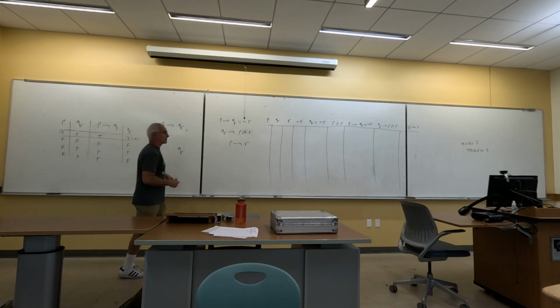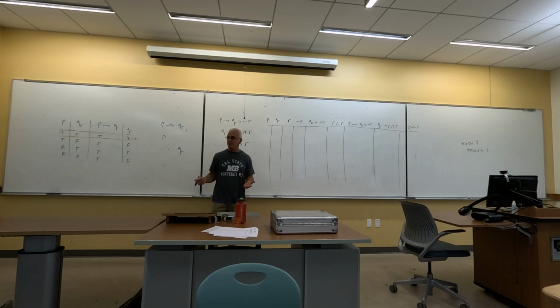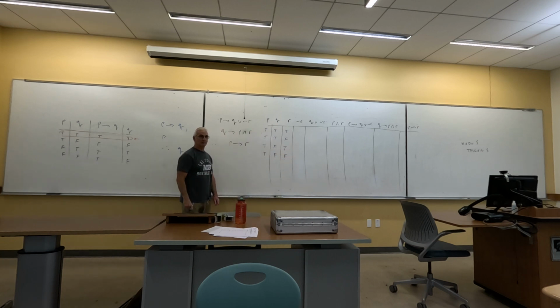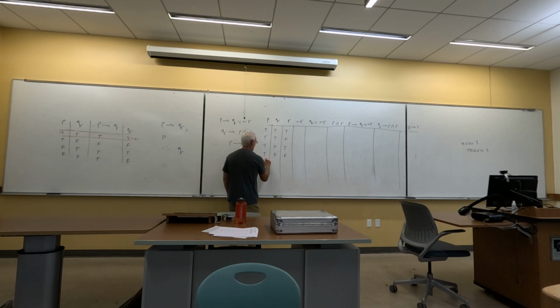So I tend to do it the same way I do it in a stats class when I'm doing coin flips. It's easier for me to keep track. So I do it like this. I go true, true, true, true, true, false, true, false, true, true, false, false. There. I got my first 4. Now, false, true, true, false, true, false, false, false, true, and false, false, false. Hopefully you can all see that.